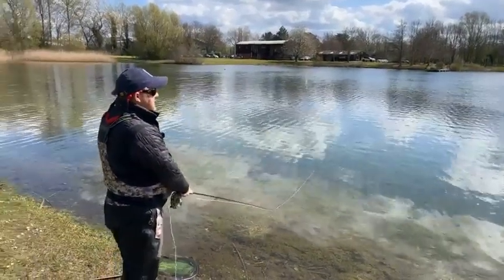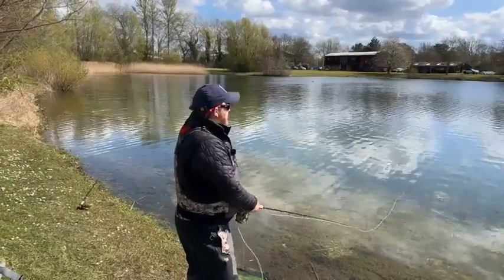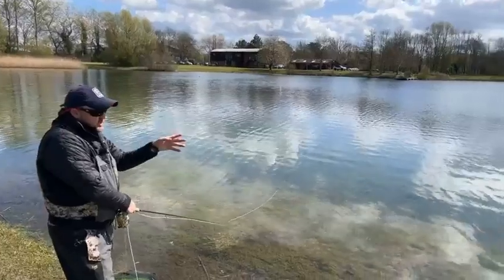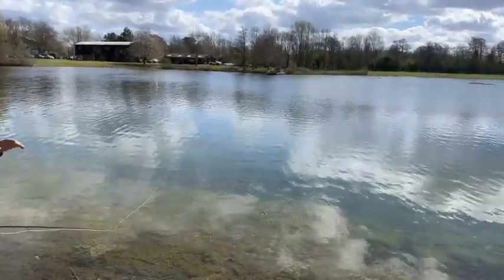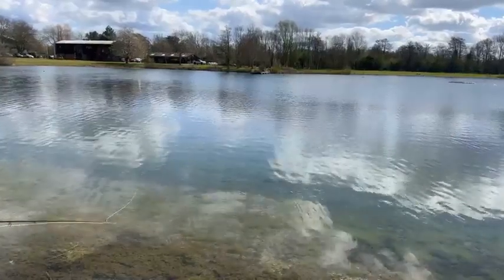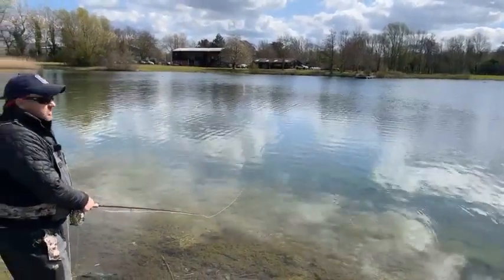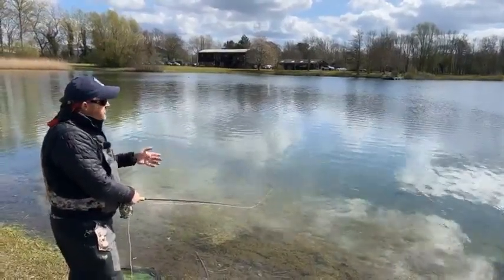I'll be honest, any time I turn up at a fishery or any kind of lake, 9 times out of 10 you'll find me on the downwind bank, fishing straight up into the wind, because a lot of the fish will push on the wind. A lot of the food is on that downwind bank. You can get an undertow, which is swilling food around for them as well. The reason I came over here was because we were using the shooting head, and this is a good point really.